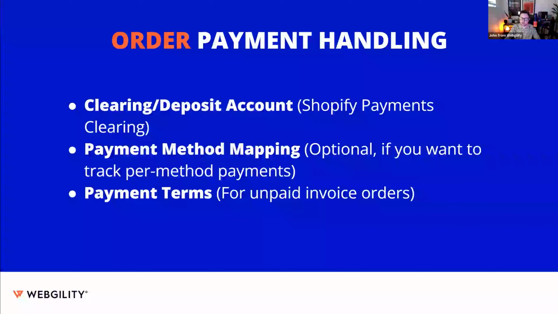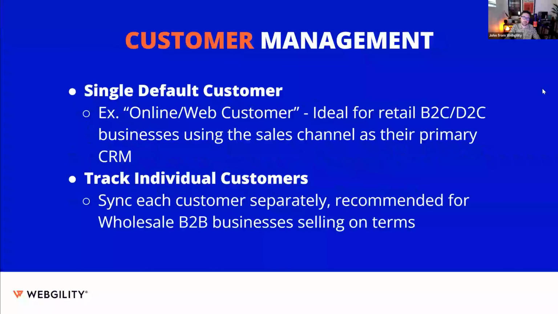Perfect. Yeah, I think that's a great, easy way of summarizing it. When it comes to customer management, it's pretty straightforward. It's really similar to the order type equation that we talked about. There's really two categories when it comes to customer management. If you're using a single default customer, that's generally going to be because you don't need the data inside of QuickBooks.